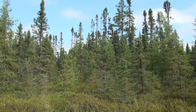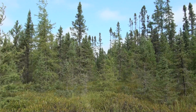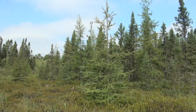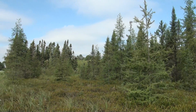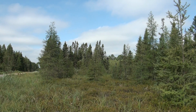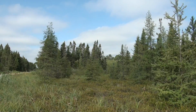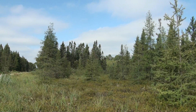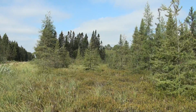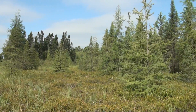We're going to take a look at a couple of plants today, a couple of trees, some of the lower shrubs, but also talk about how it was formed, because much of the soils and landforms help determine moisture, fertility, and then what species can grow on this site. Okay, Brad, why don't we come out and take a look.